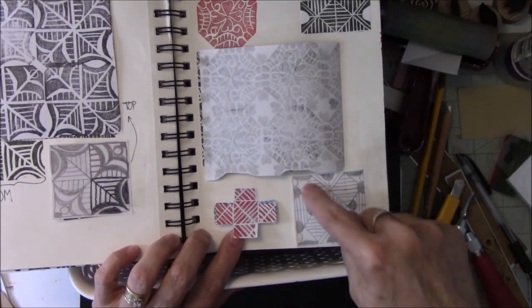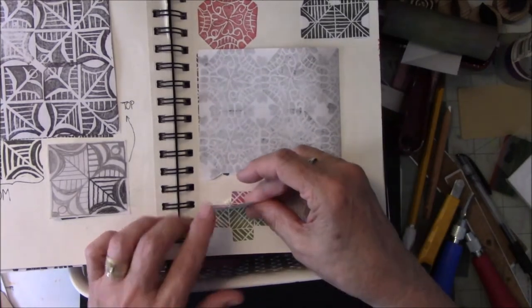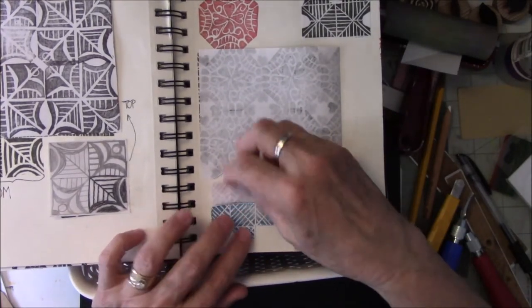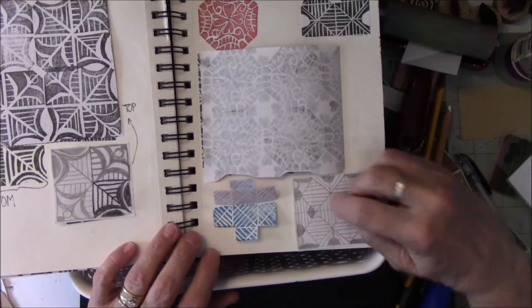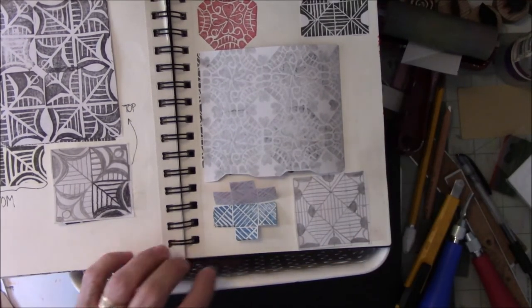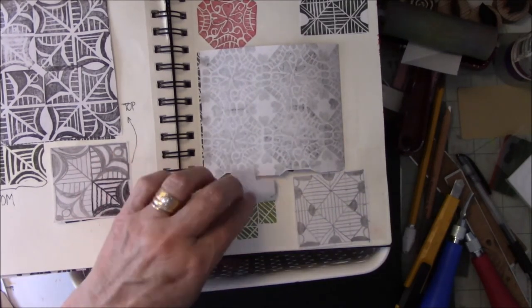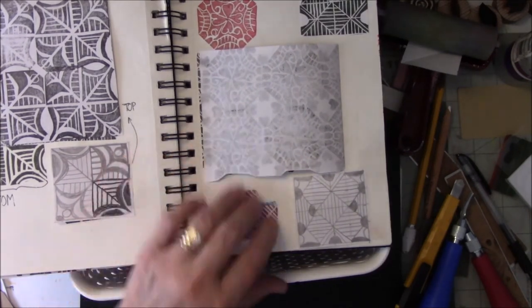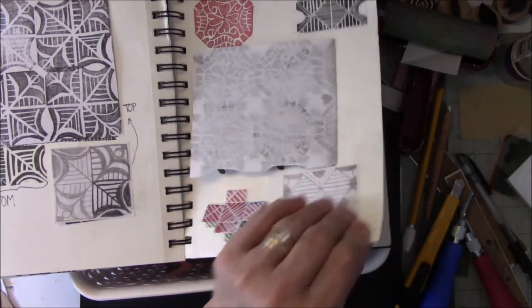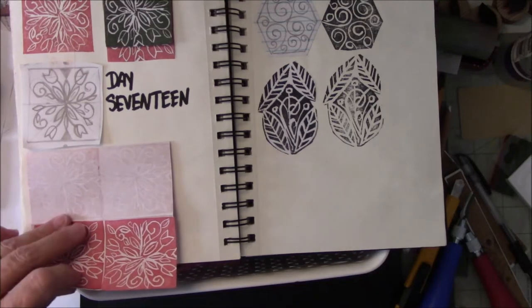So it's like this part here, I'll cut down in little sections. I just sliced that thing, and pretty soon I thought, if I don't stop, I'm going to end up with a little teeny triangle with a big old 2x2 square wasted. So I stopped. It was really hard because I thought, oh, the good part looks like that right there. Stop, stop.